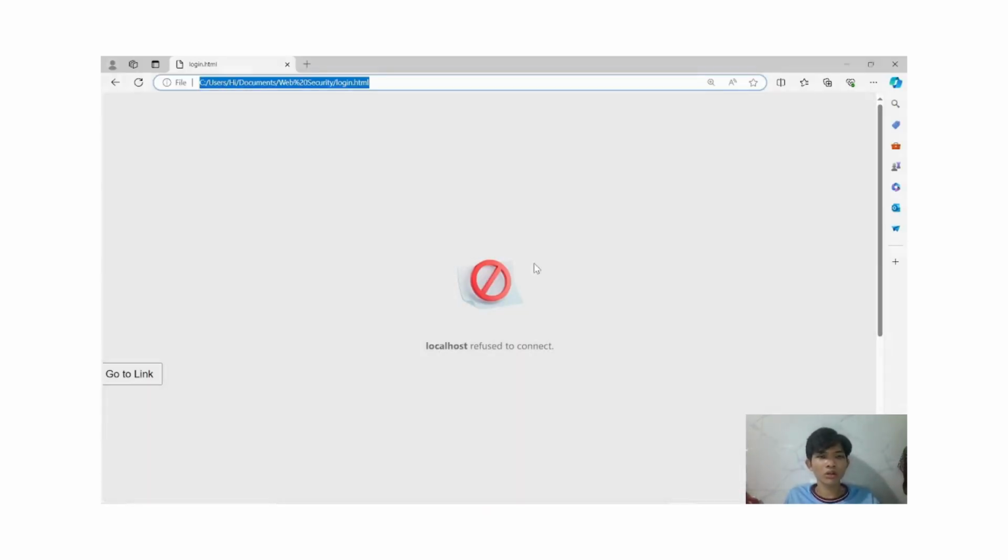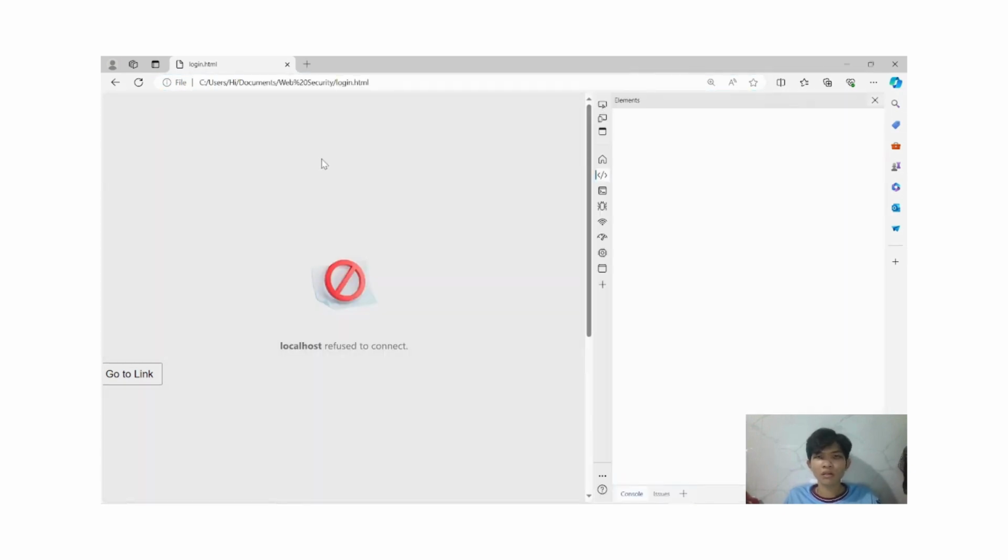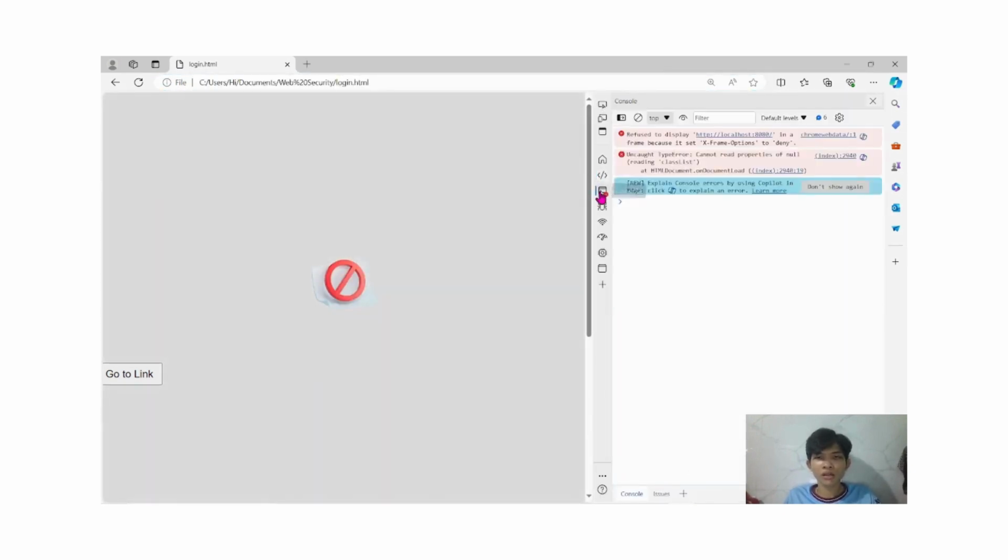It will show localhost refused to connect. When we view the console, it shows refused to display HTTP localhost because it set X-Frame-Options to deny.